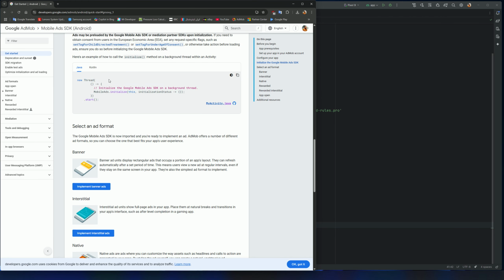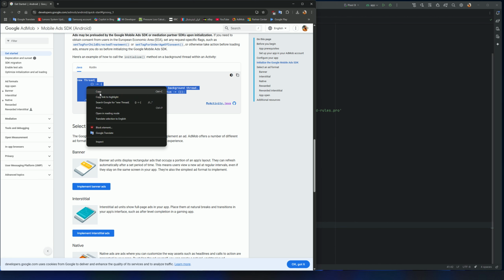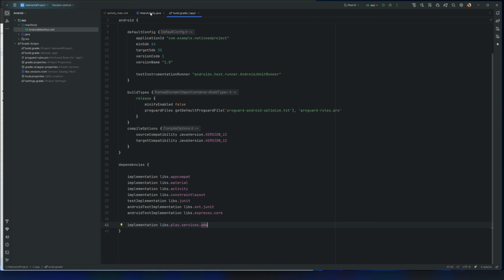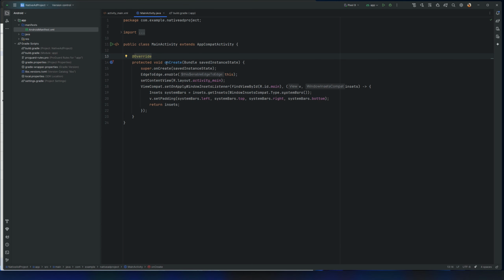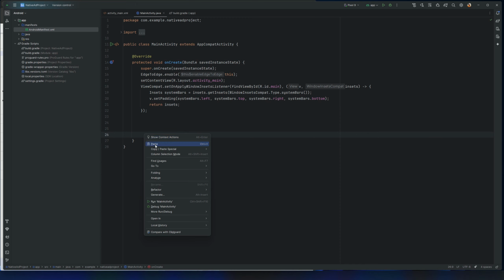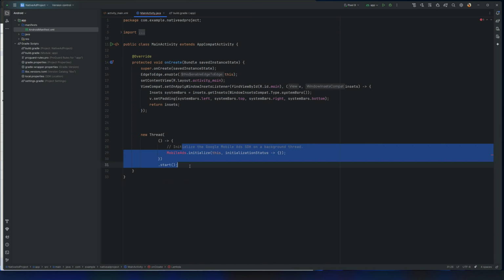And now I have to initialize the AdMob SDK. And as you can see, it's initializing inside a new thread. So I copy all these lines. I go to the main activity. Inside onCreate method, I paste the codes here, like this.